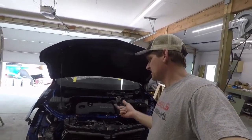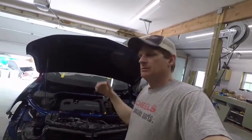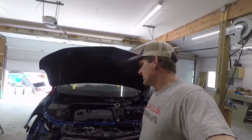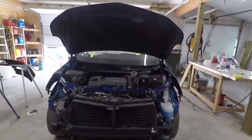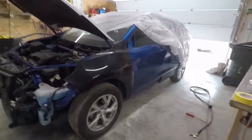And from what I understand, that's underneath that front console, so I think I have to pull out the driver's seat, take off some trim pieces, and hopefully I can access that and get that taken out and get that sent in. So I'll be working on that as well. But next step, I'll let this hood dry for a few hours, but it's time to start wet sanding on the doors and the fenders.